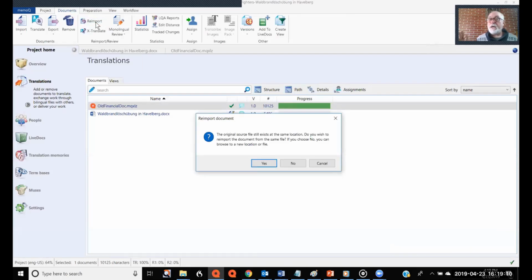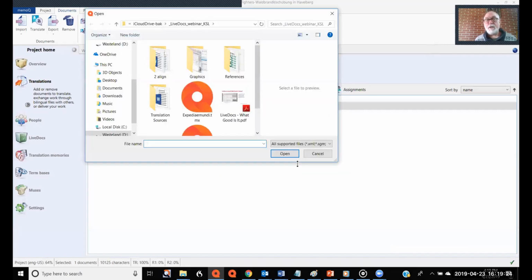In this case, it's going to have a different name. So when I click Reimport and it tells me the original source file is still there, that is because I just set this demo up about an hour ago. I'm going to tell it no. And then I will go and find the new document that I'm going to translate, which is a new version of that old translation.